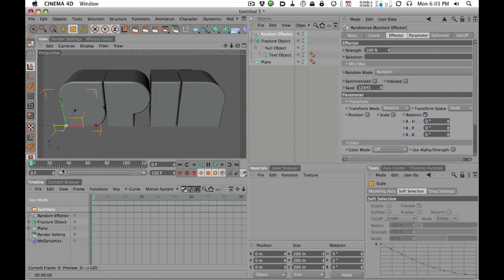So now, at frame 0, this is where we want it to start. We don't want anything else. So we set a keyframe for the heading, which is what we're moving, right? Keep that at 0. And then we set a keyframe for the rotation of the heading by holding down Control and hitting that red dot right there. Keyframe is set.